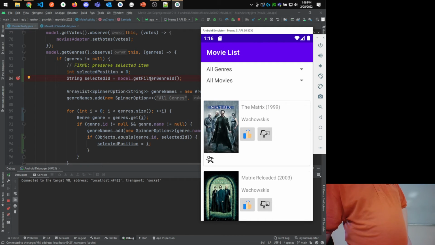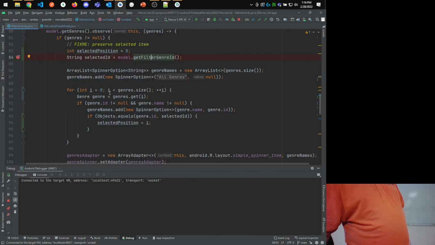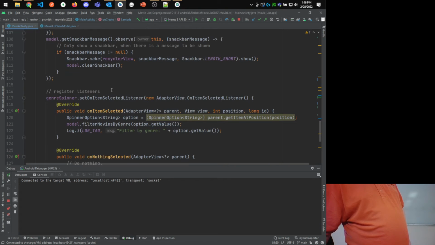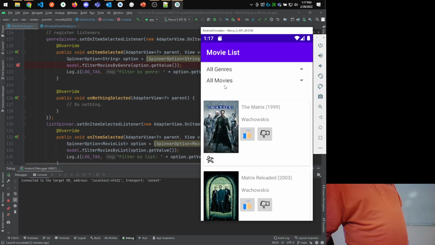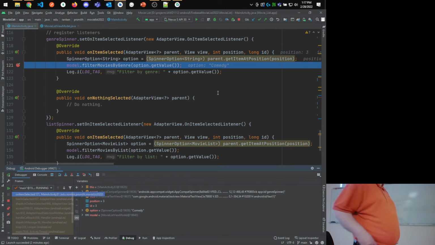So things I want to check. Another place I might want to have a breakpoint is down when we select it. So I might say here in the on item selected event, I'm going to put a breakpoint there as well. The reason is I want to see what's happening if I pick, say, comedy. Okay.